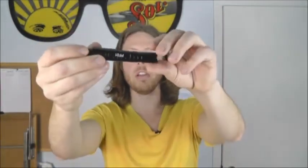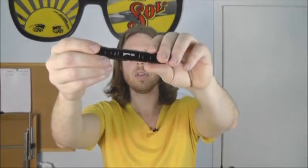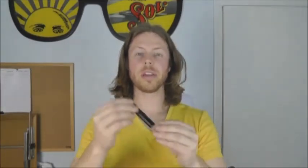This is a great pocket-sized flashlight. It's made out of aircraft-grade aluminum. It's powered by a Cree XPE LED with 100,000 hour runtime. Probably even last longer than that, because they don't typically just fail. There's nothing about them that fails or burns out in the way that typical incandescent bulbs used to do with their filaments. So they're nice and lightweight, but still incredibly strong, being made out of aluminum.